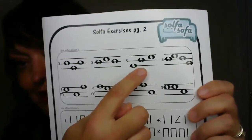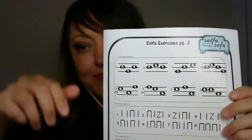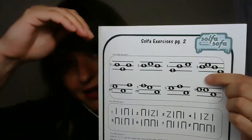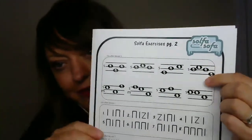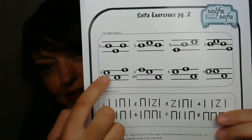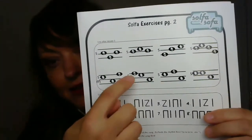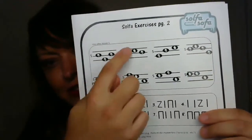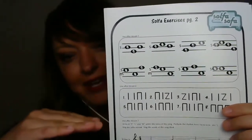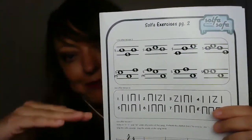Let's do number 3. Mi, so, la. Number 4. So, la, so, mi. Number 5. Now, notice so is now a space note. So, mi, la. We're going to start on la. Number 6. La, so, mi. Number 7. So, la, mi.